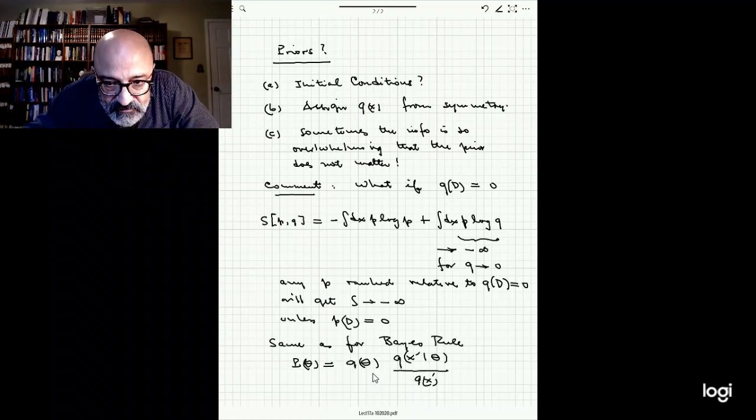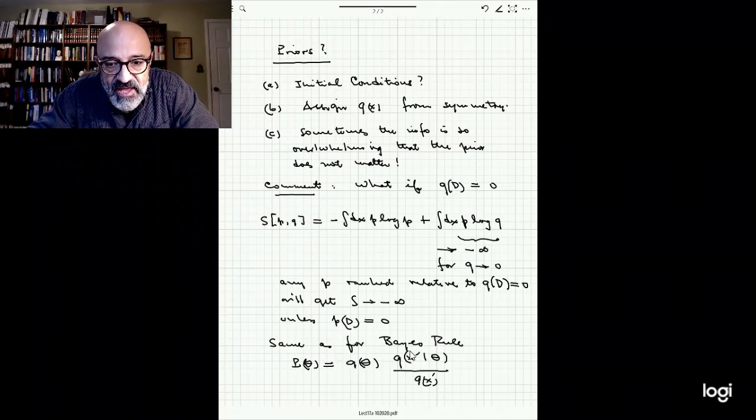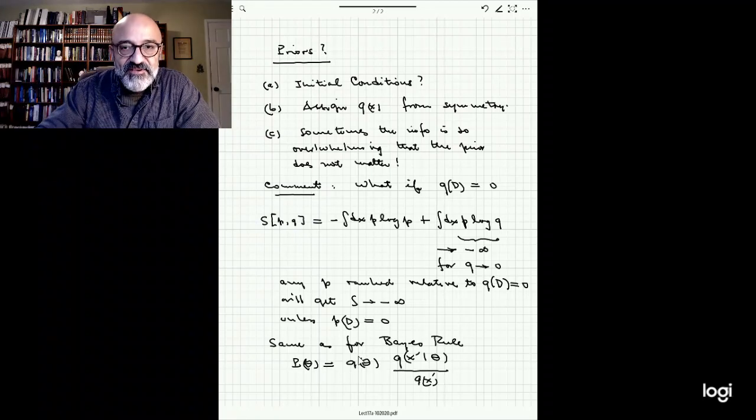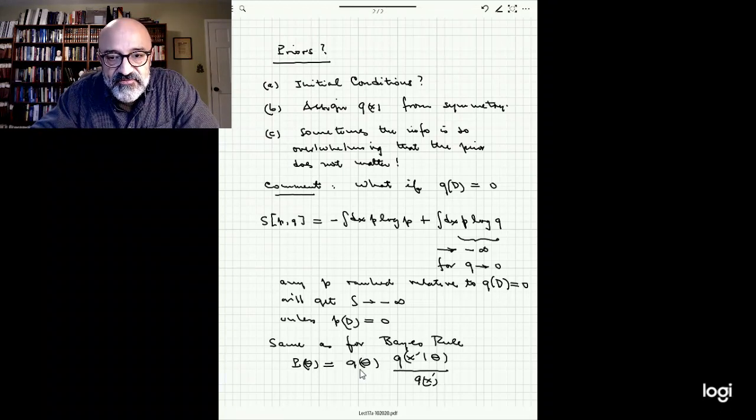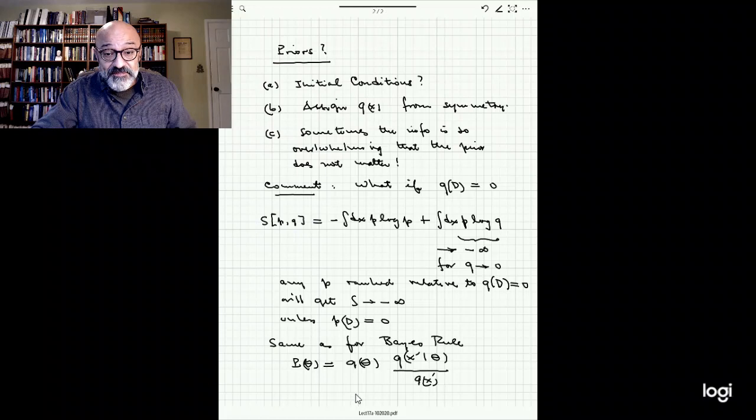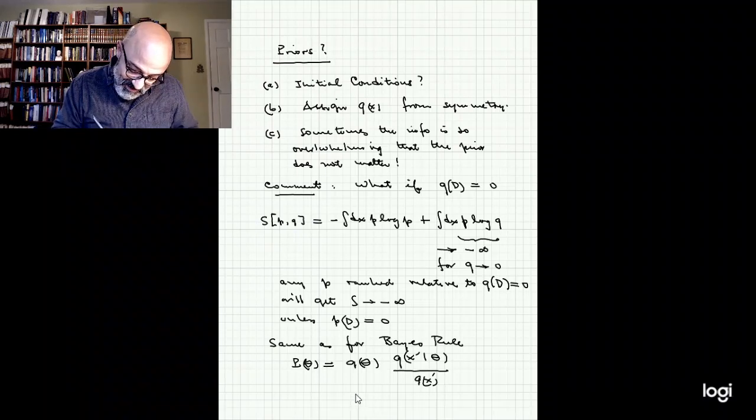Very good. Look at what's going on here. If you have a prior that's 0, you're going to get the posterior that vanishes as well. So both the method of maximum entropy and Bayesian updating lead you to the same conclusion. If you're so extremely prejudiced that you assign a probability of 0, there is no way that any amount of information in the form of constraints or in the form of data will allow you to change your mind. So you have to be very careful. So a prior that vanishes cannot be updated.